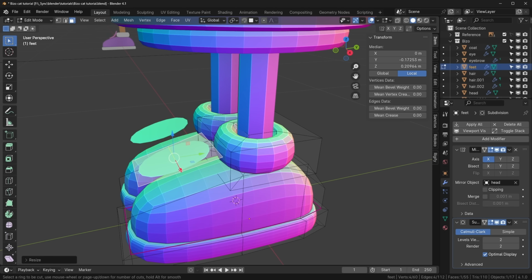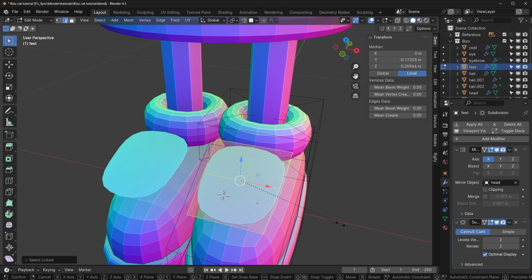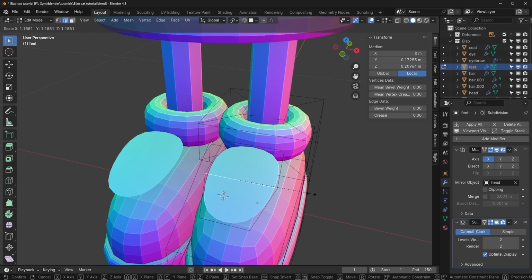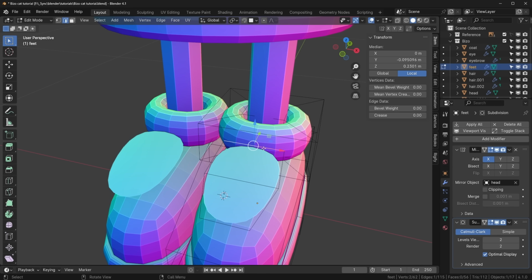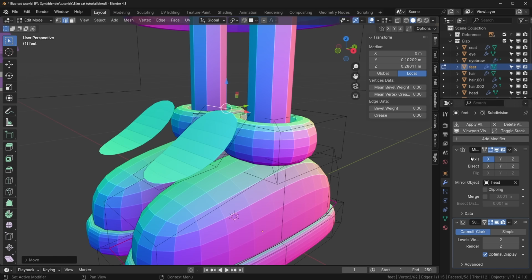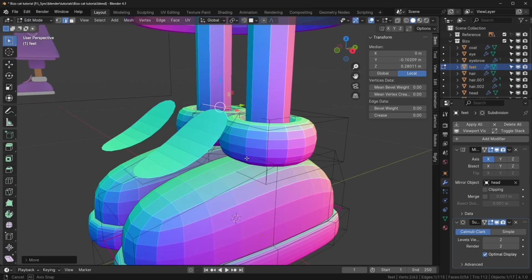We can add a loop cut. To get the shape a little better, we can scale this in, scale individual edges right here. I like to scale the middle one out a little. It makes it much rounder. Then we can select this top part right here and try to kind of match this angle. And the subdivision surface is actually smoothing this out quite a bit.